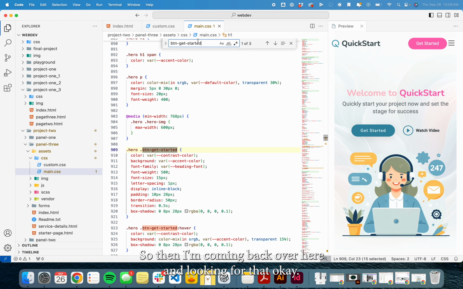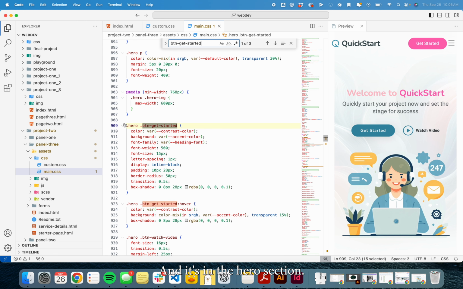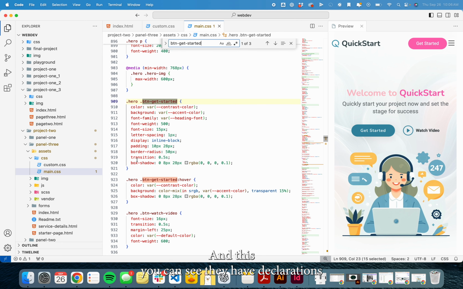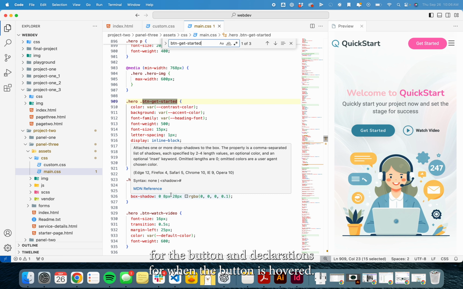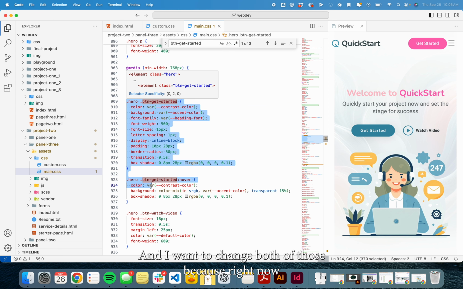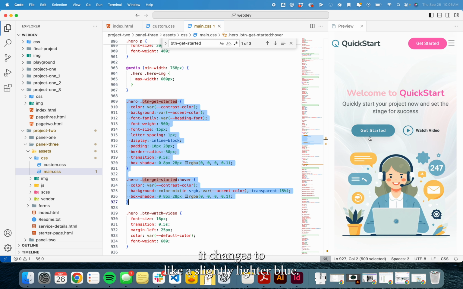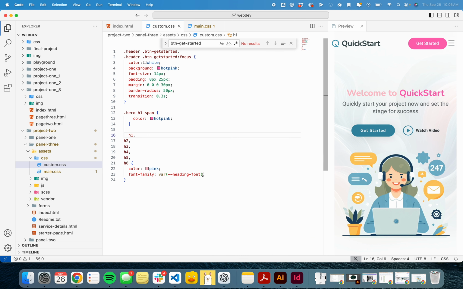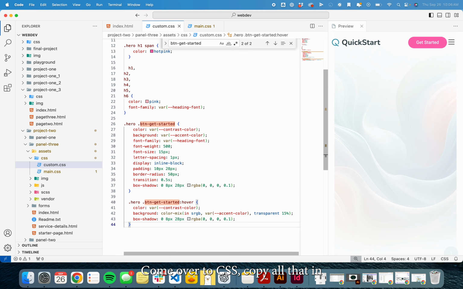So then I'm coming back over here and looking for that. Okay, and it's in the hero section. And you can see they have declarations for the button and declarations for when the button is hovered. And I want to change both of those because right now it changes to a slightly lighter blue. Come over to CSS, copy all that in.